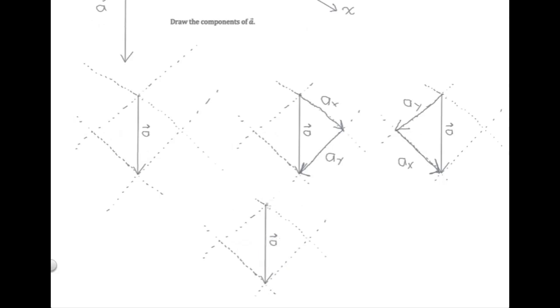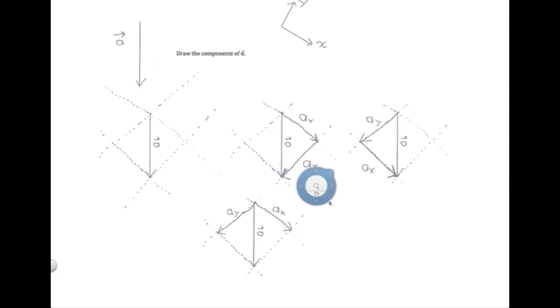And one more way you could do this is to draw both components at the tail of the overall vector. Those are supposed to be straight lines, so these would all be tails overlapping. So this would be the head of one component, the head of the x component, and here would be the y component. Okay, so you can use any of these methods to break the vector into components. For most problems, one of these methods would probably be most convenient, but you might see any of these used in your textbook.